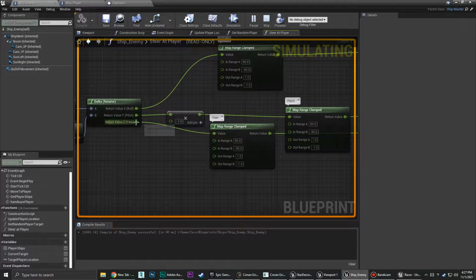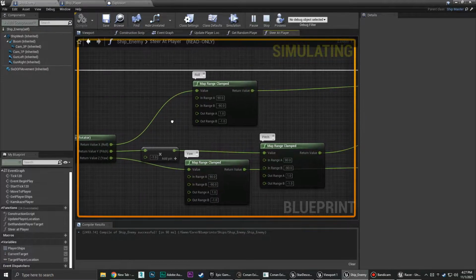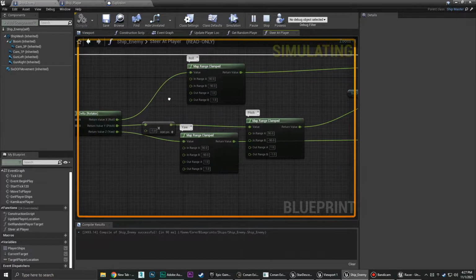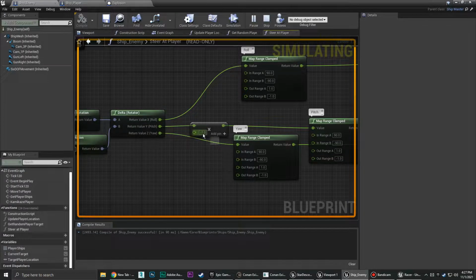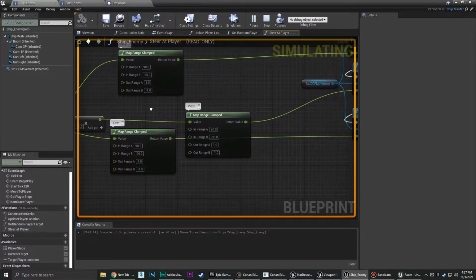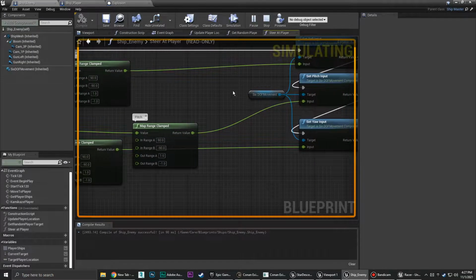So for my racing game, I was just using yaw, which means steering left and right, because you don't need roll and pitch. But because this is 3D flight, you want the roll and pitch. I found out I had to invert the pitch because the ship was actually flipping itself upside down and facing backwards.